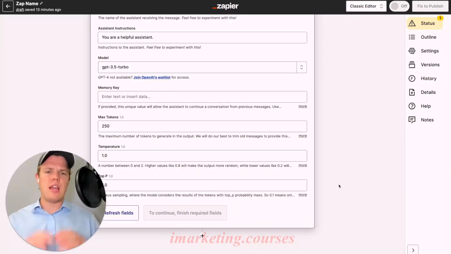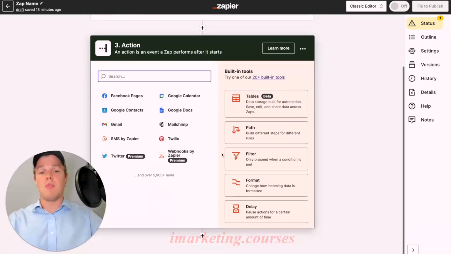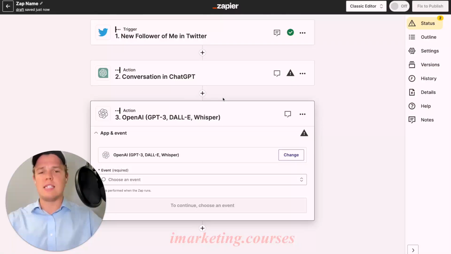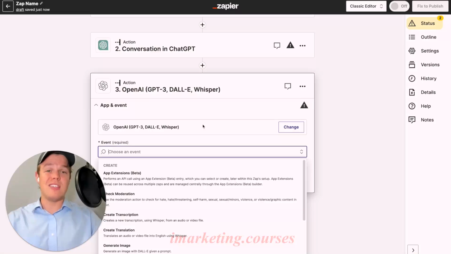Now that you understand the fundamentals of a ChatGPT block on Zapier, there is another OpenAI block you're going to want to use, and it's called OpenAI. So they went ahead and separated the two, and you're going to want to use ChatGPT with a ChatGPT block, and then all other functionalities of OpenAI with an OpenAI block. Essentially, this is what I mean by that.